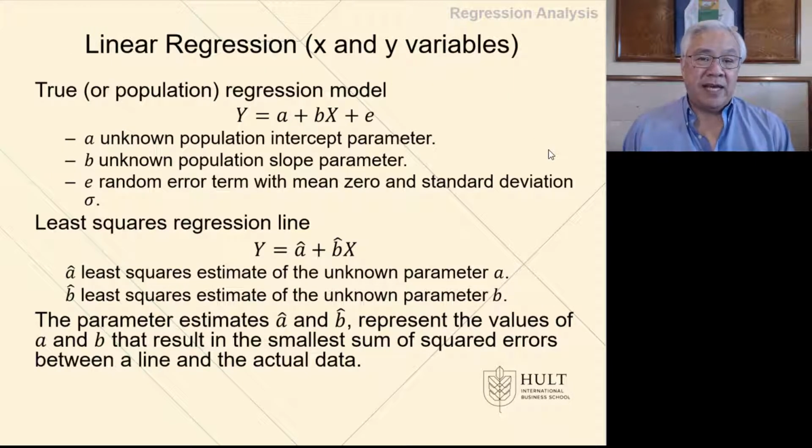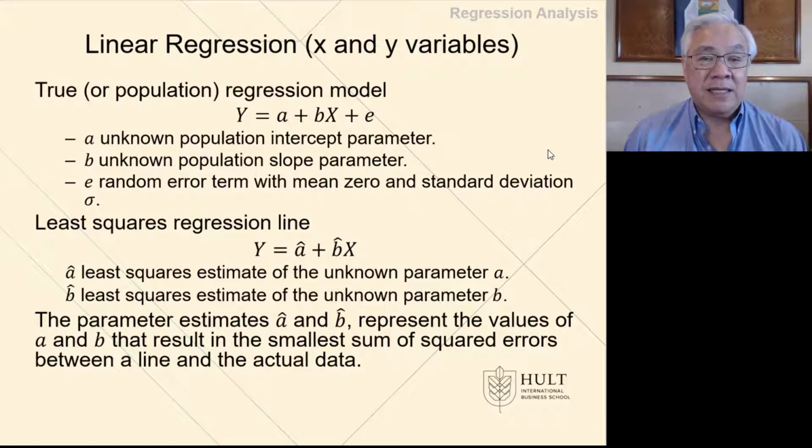The first approach, as you probably remember, is the simple one. It's a linear regression, where we simply have one independent variable, which is x, and one dependent variable, which is y. The form looks a lot like the equation for a line, y equals a plus bx plus e, where e is a random error term for the model. And the least squares regression line is the intercept plus the coefficient for the first variable, and that's how we will look at the Excel results when we run a regression.